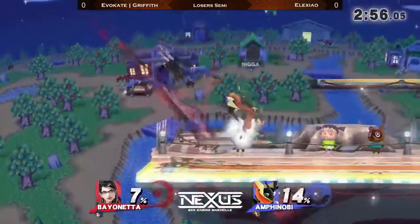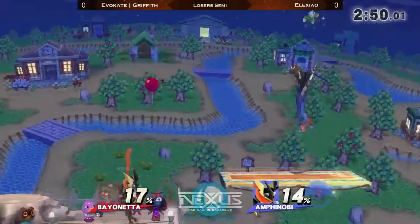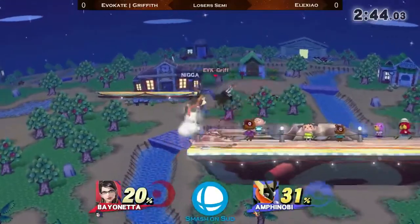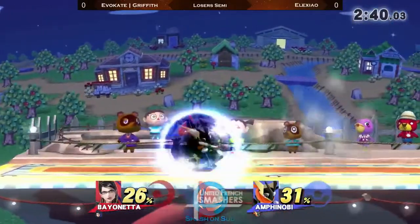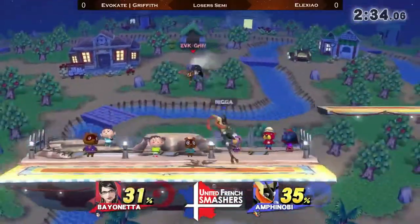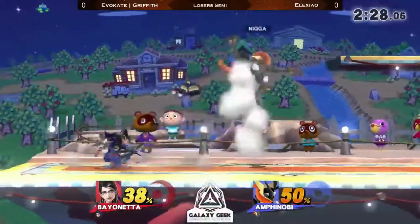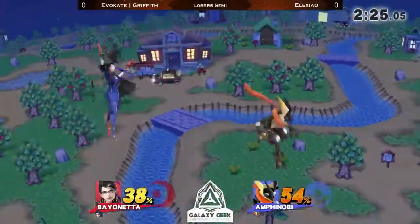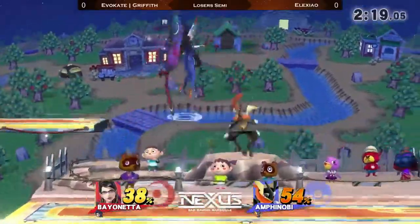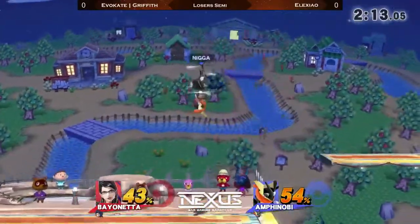Griffiths being stuck at the edge, goes for the dive kick — very safe option. If you hit the opponent's shield, you're basically impossible to punish. Very nice job, even though the side B still hit him. Yeah, it's sometimes too slow to cover these multi-hit moves. Forcing him to shield that D-tilt, rolling back. Kick will not get punished into side B. This is actually a thing — Greninja is a fast faller. So if you hit him with only the first hit of Greninja's side B, he needs to tech on the ground. He doesn't even have a fast aerial like a sex kick to cover his landing — he basically has to tech and be tech chased.